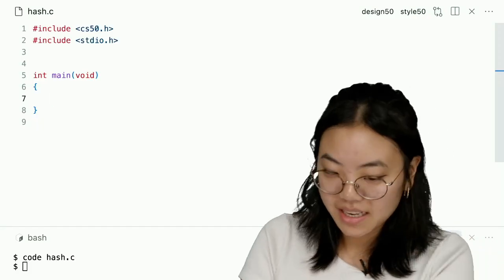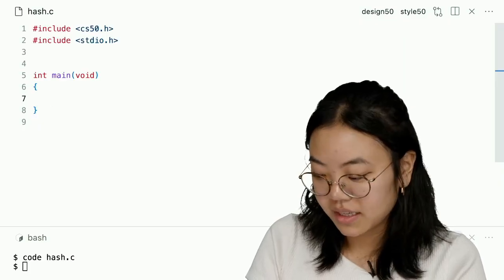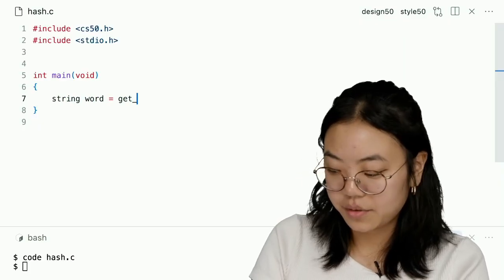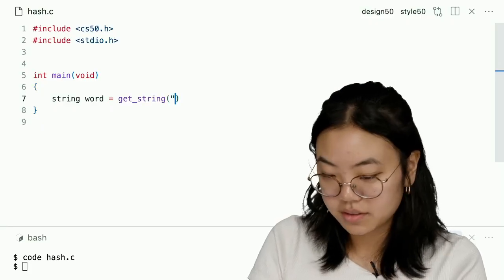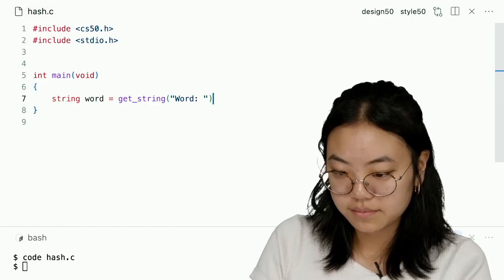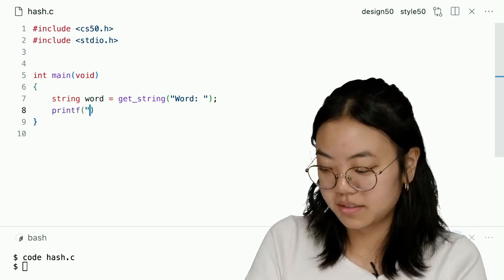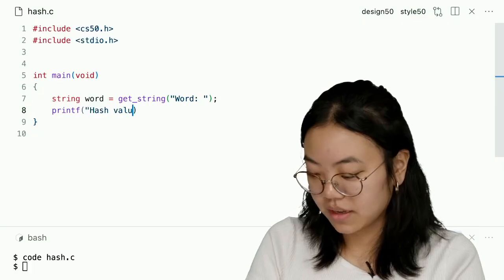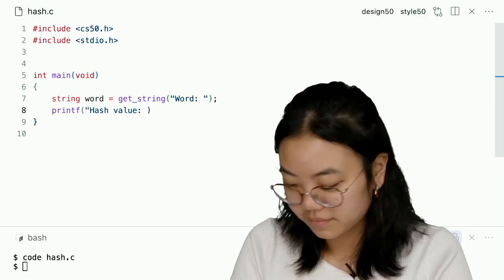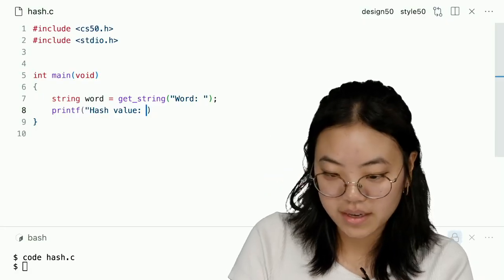And just to test our hash function, let's create a string that we get from the user. So word. And then we'll print out the hash value.